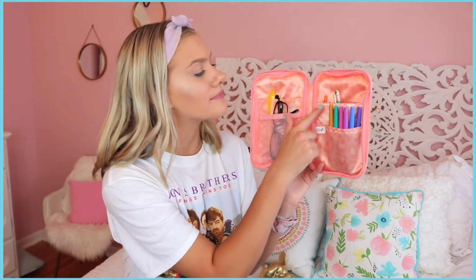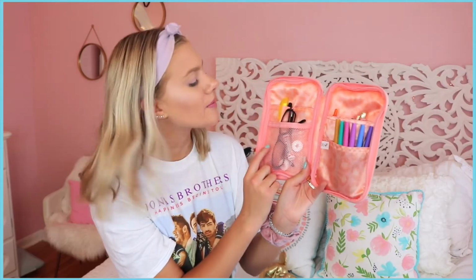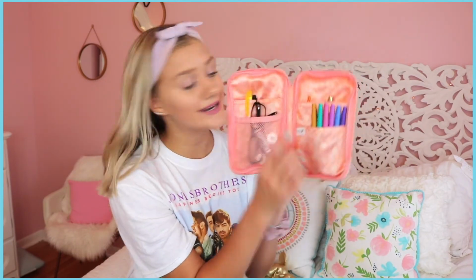And I just got this little pink peach cheetah print, and it's kind of like satin. First and foremost, there is this very cute little pouch on the front that I just put my scissors into. There's two compartments here. In the first one, I just have some markers, some pens, my cute little UV pen that I love so much. That's so cute, honestly, adorable. And then there's also a little mesh pocket here, which I keep my glasses and some chapstick and some mints in. Then I just have pencils and highlighters and stuff in these two little mini compartments here.